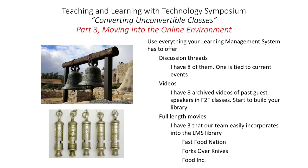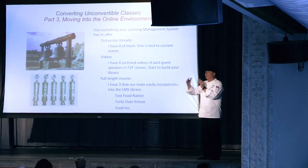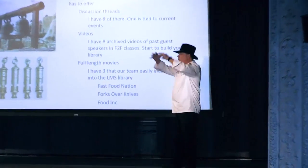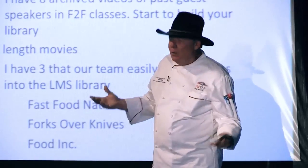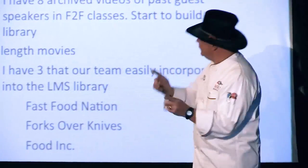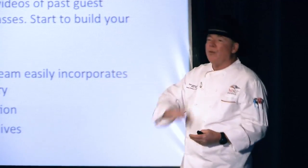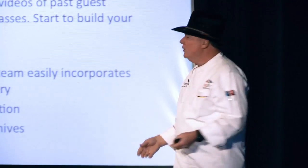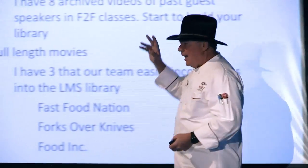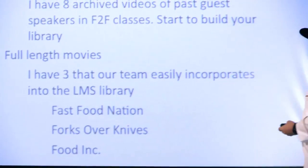Discussion threads. When I was trying to set this up, Alex had asked me, are you meeting all the learning outcomes of your syllabus with what you've got set up? And I said, I don't know, I think so. He says, well, let's go through it, but let's use the concept of the discussion thread to ensure that all of our learning outcomes are being met. What a great idea. So we went back and I had several videos where a discussion thread would have been appropriate, so we put that in there.